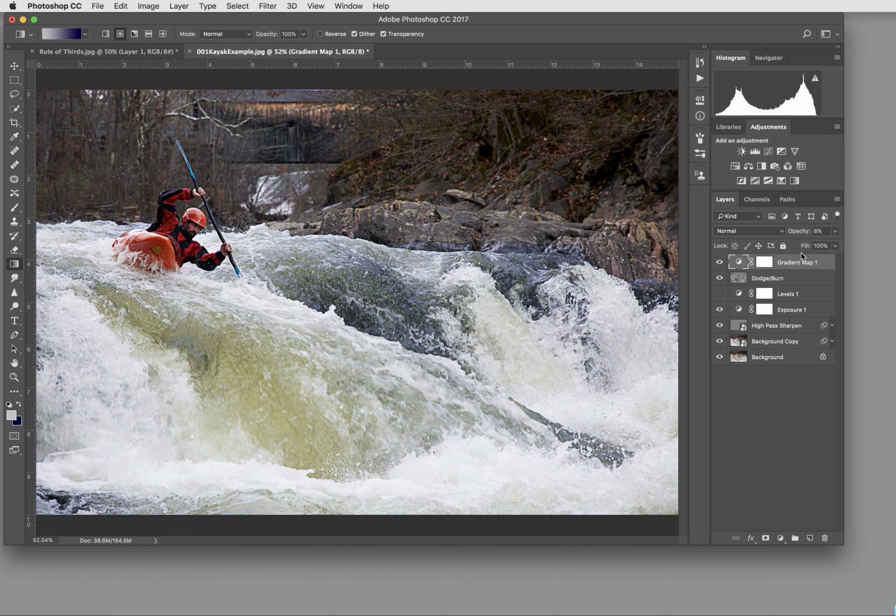Or if I turn it off, looks more like an old school magazine, doesn't it? Where the dark areas are cool, whether they're green or blue, and the light areas are warm, whether they're orange, yellow, or sort of brown. If I turn it off, this is what it looks like. It looks a little more modern. If I turn on the gradient map, a little more old school.